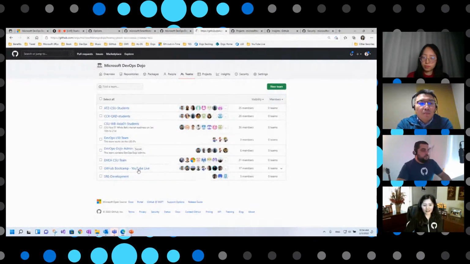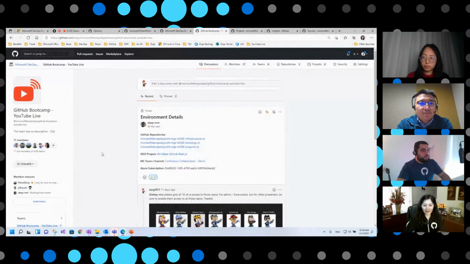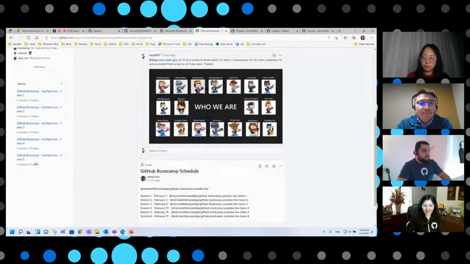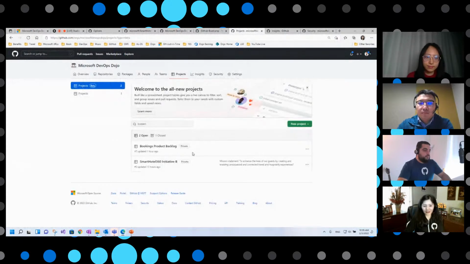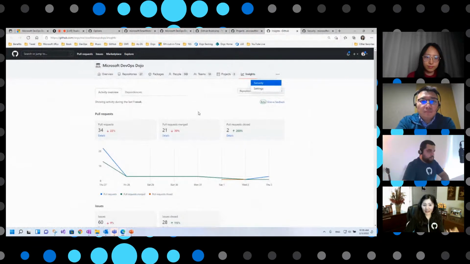And in this live, we create a team of teams. So as you can see, all 6 teams you're going to work with throughout the next 2 weeks. So all the teams. And then you have a project at organizational level, which you're going to see, even the beta version. It's with table view and so on. And then you can have the insight.